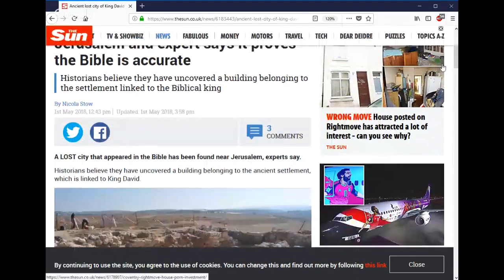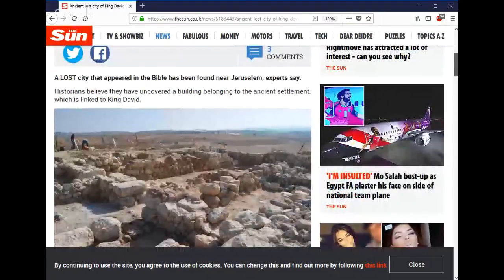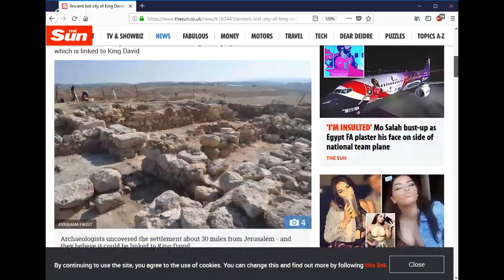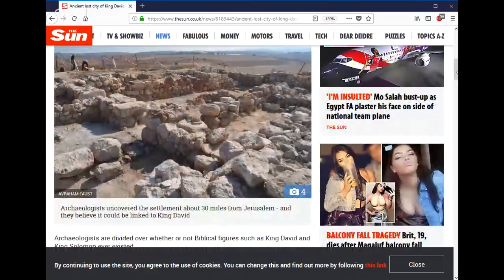You scroll down, and it's the Sun, whatever, it's just the first source I saw, and there are others. But it had some nice pictures of it and everything. And what you see here in this picture, assuming it's of a real place, which I don't have any reason to doubt right now, is a pile of rocks. But they're obviously arranged in a way that is not natural. So the evidence is piles of rocks in a way that they don't occur in nature.